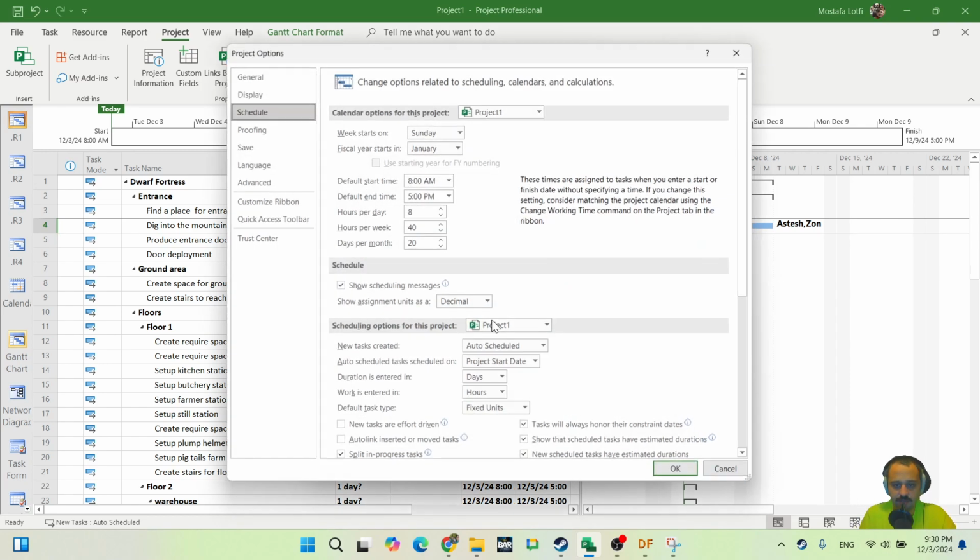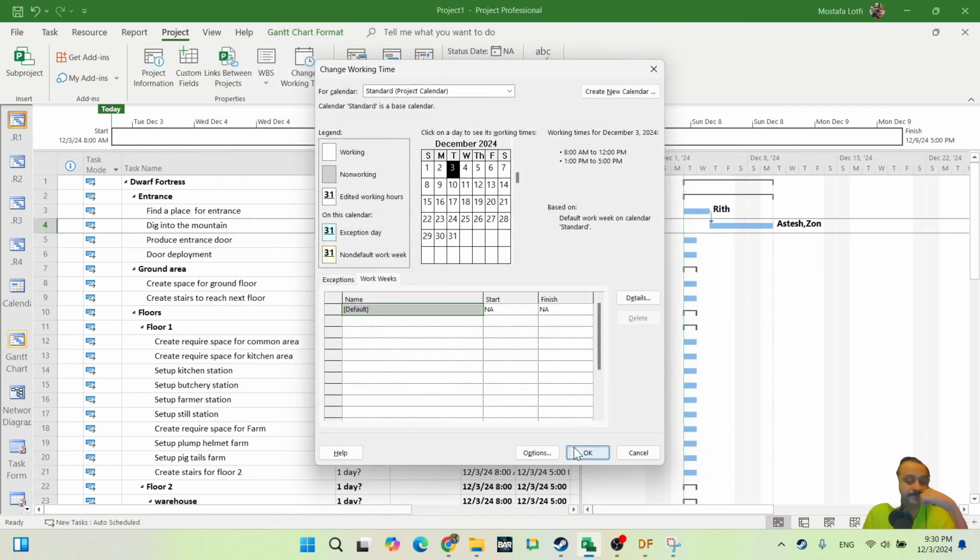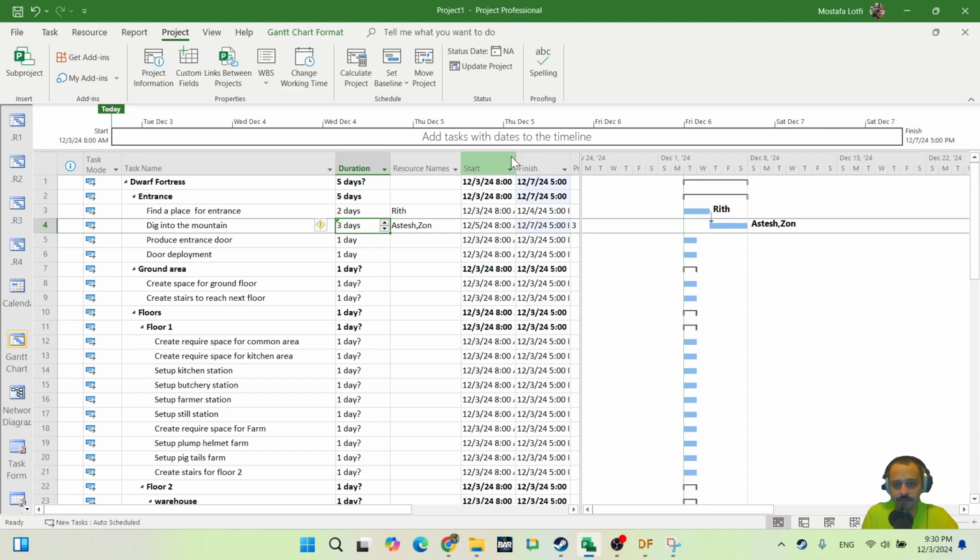It's not a big deal here, I think. 8 hours, right? It doesn't matter. It's fine, we don't need that part. So good. These dwarfs don't have holidays basically.